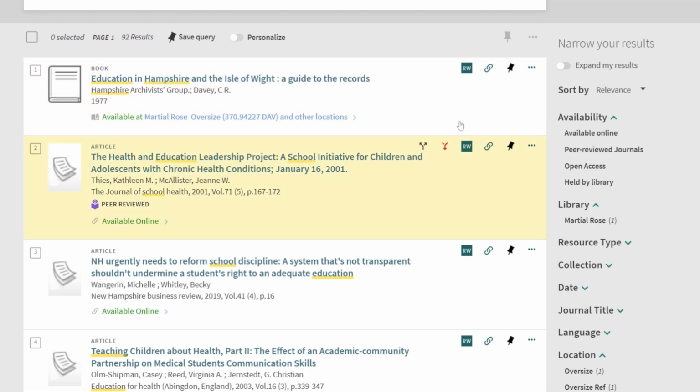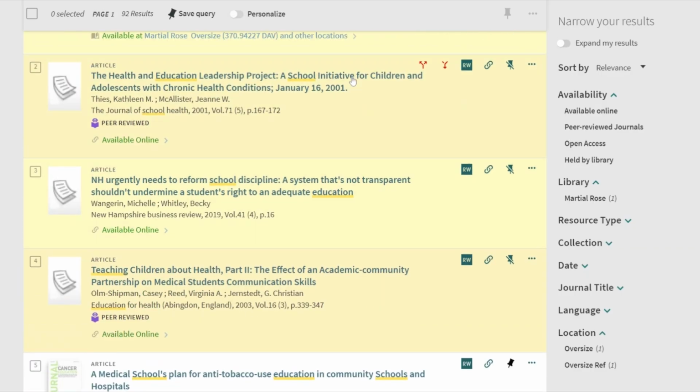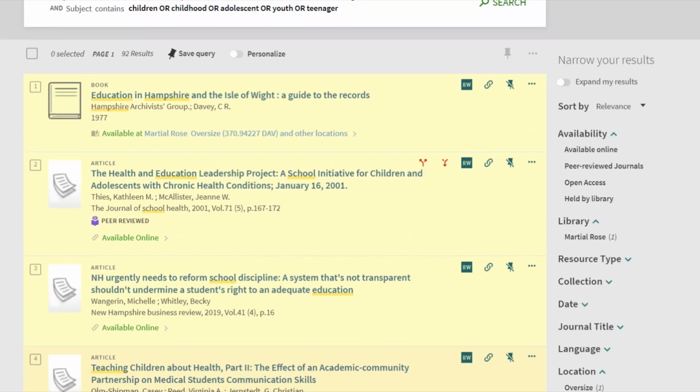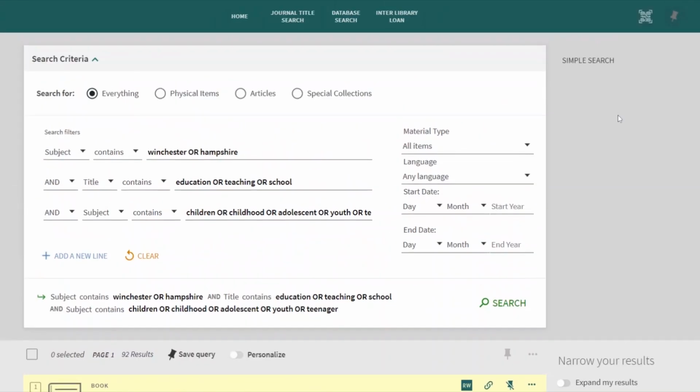So you've got a pin icon next to all of our results here in our list. If I click that, that will add that to my saved record. So we'll save a couple of these. Also, if I go into one of these, I can show you that once you've gone into the detailed record, you've also got the pin icon in the top right-hand corner there to add from there. And once you've added something, it will always then be highlighted in yellow in any other searches that you do, so you know what you've already added to your saved records.